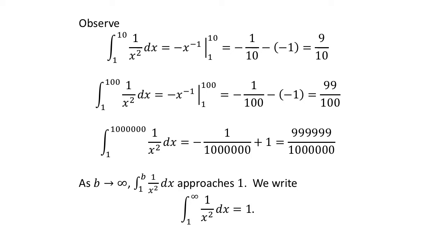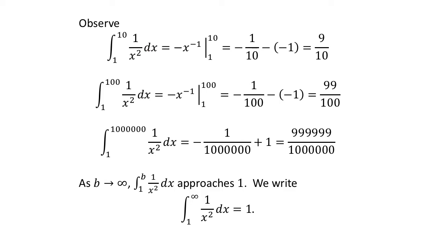We're going to look at improper integrals in this particular video. In order to motivate them, I want to look at a couple of proper integrals, ones that we're familiar with already. Let's take a look at the integral from 1 to 10 of 1 over x squared. Well, that's x to the negative 2.